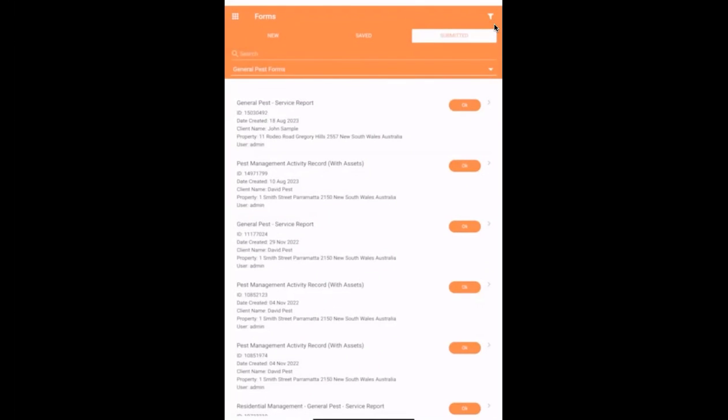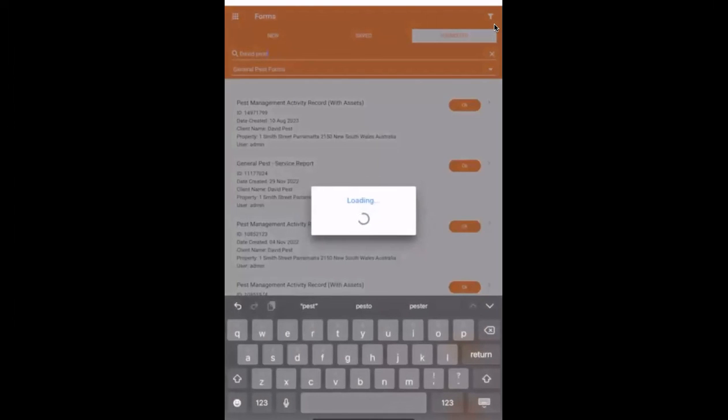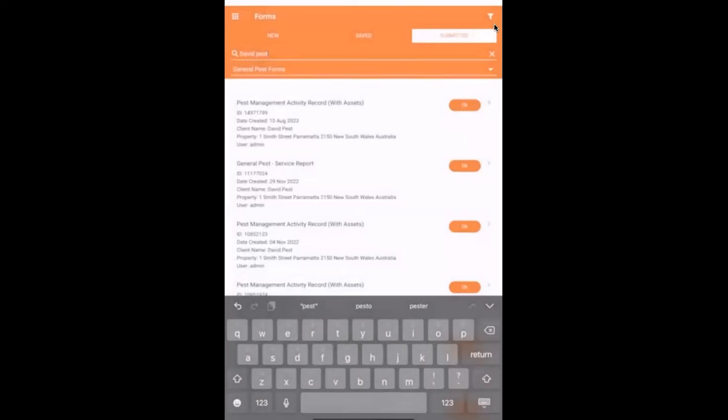You might also have a case where a client called up, you did a job for them a few years ago, and they've lost that report that you had initially sent them. So they might call you asking for another copy. What you could do is you could go to the search bar. You can search for their name or for their location, depending on what information you have. And then that's just a way of filtering this information. So it's only going to show you the reports that you've done for that person.